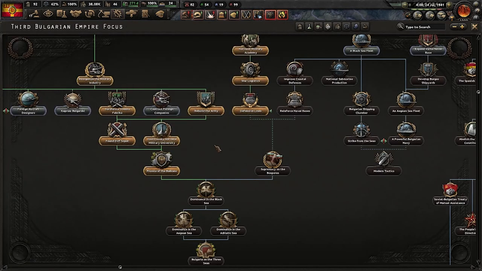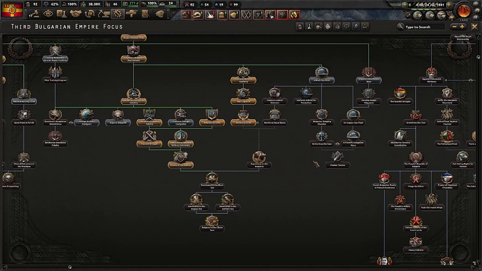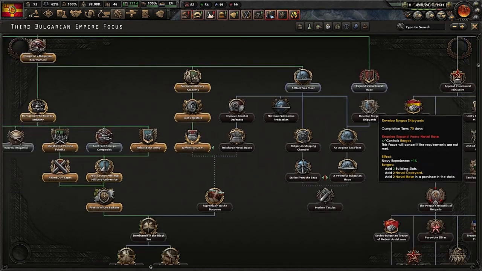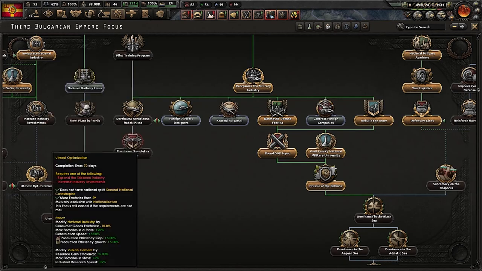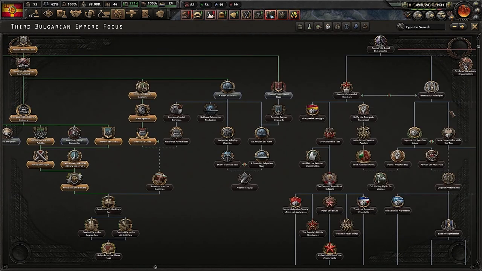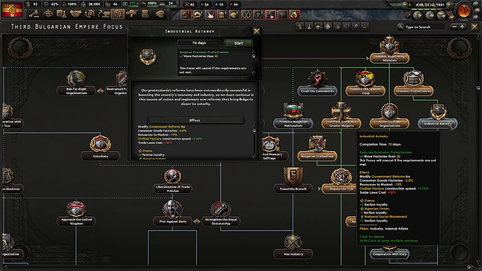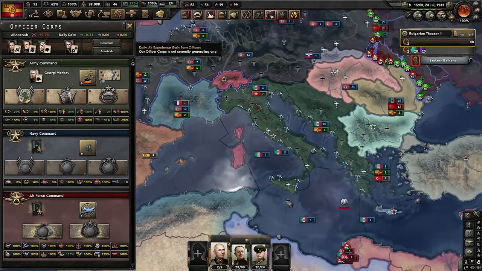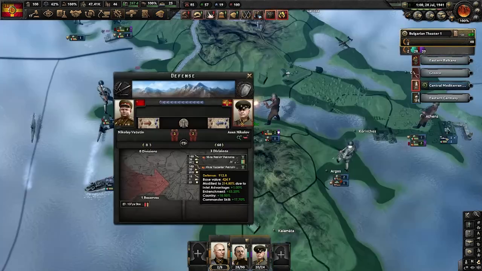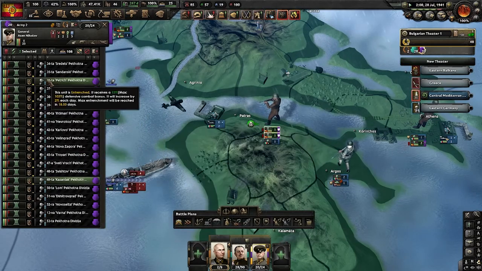Defensive lines is done. Now, we don't need those. Now you're going to do industrial architecture for minus 2 consumer goods and remaining ships. Mainly for the consumer goods. Look at that, 900 defense. Oh, they're not even fully entrenched yet.